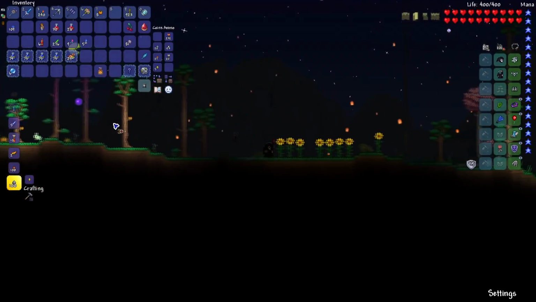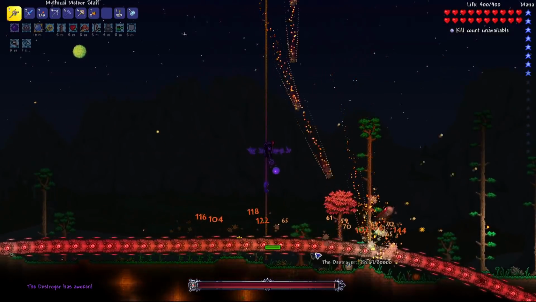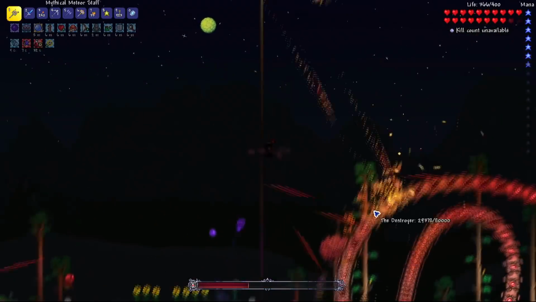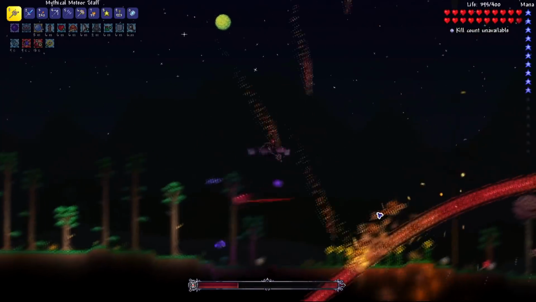When night arrived, I summoned the Destroyer. And now that I had some mana potions from the Wizard, I was able to keep using my weapon non-stop, but it was a bit awkward since I had to reach over my keyboard to press the J key to drink it.